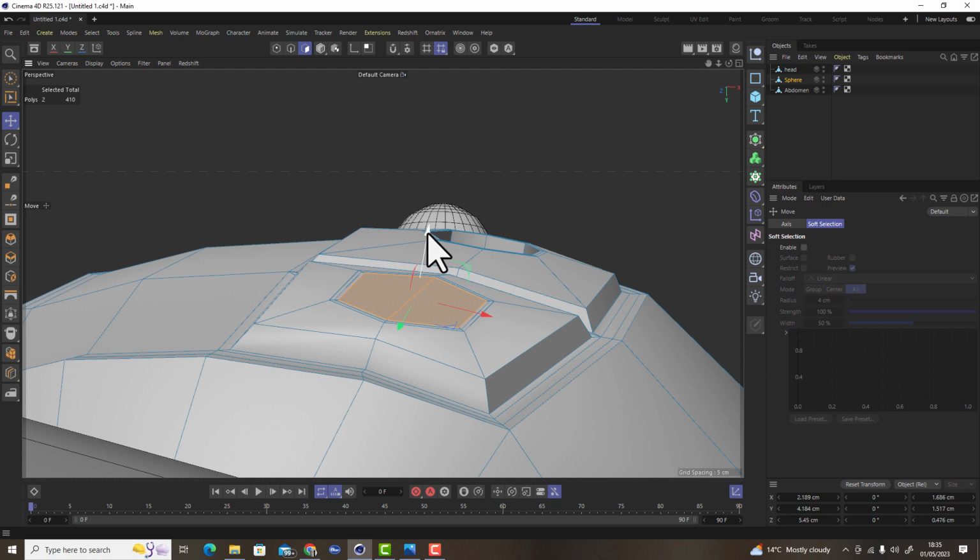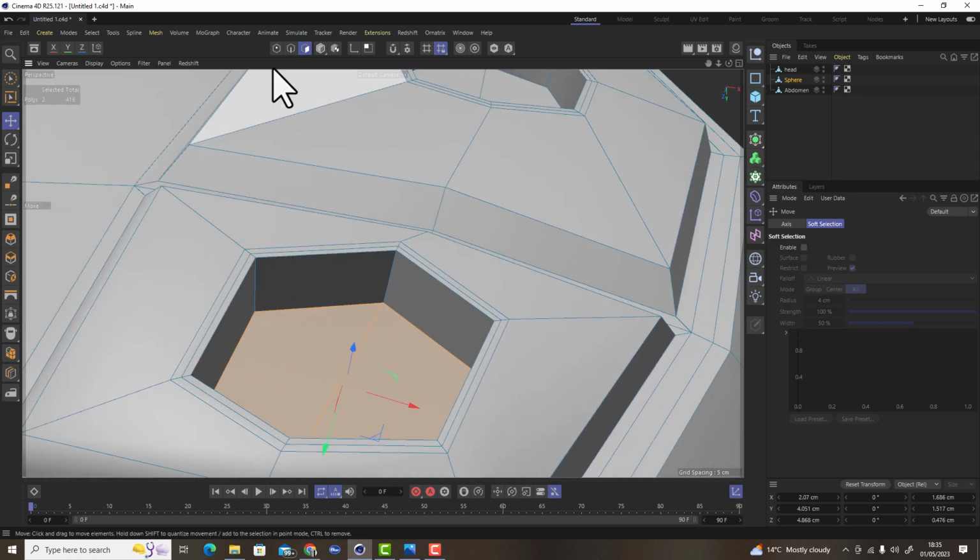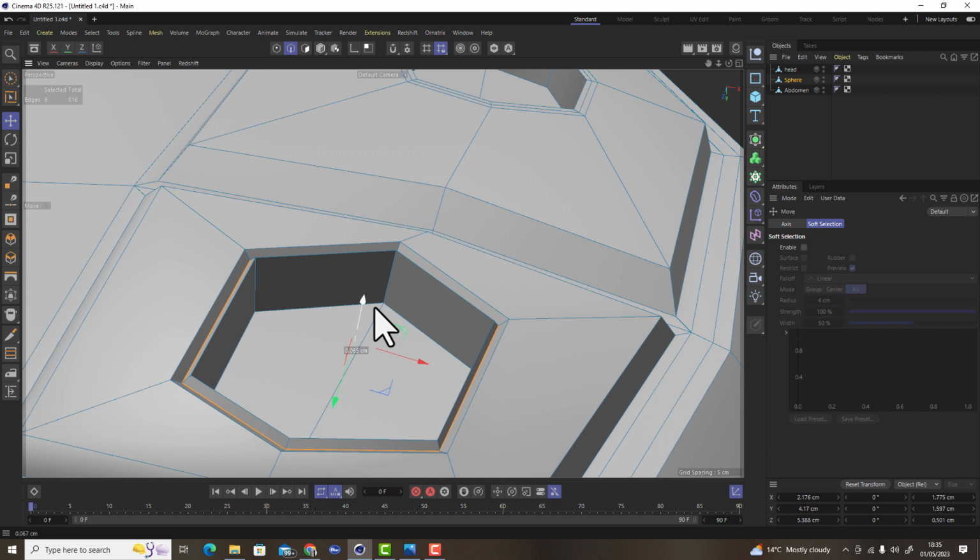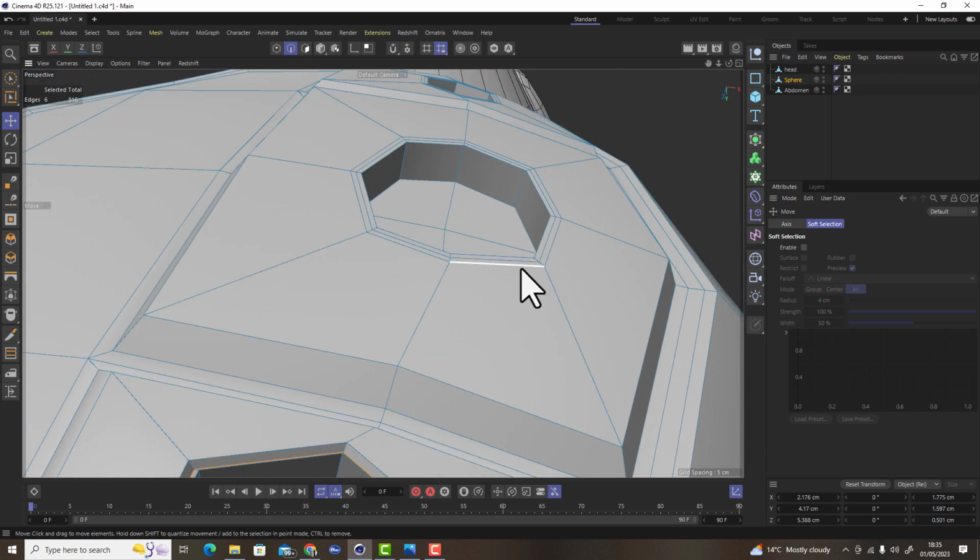Loop select by double clicking on the edges here to create a slight indentation. I'm thinking ahead to what it's going to look like when I apply a subdivision surface to it.